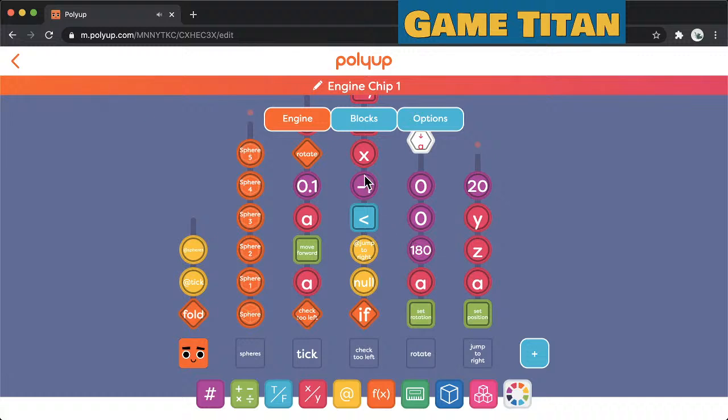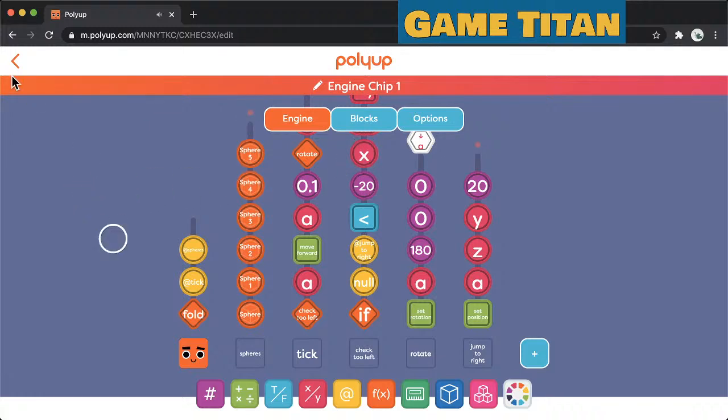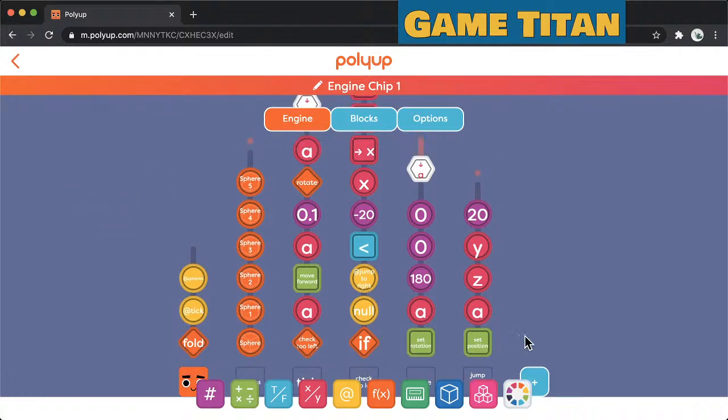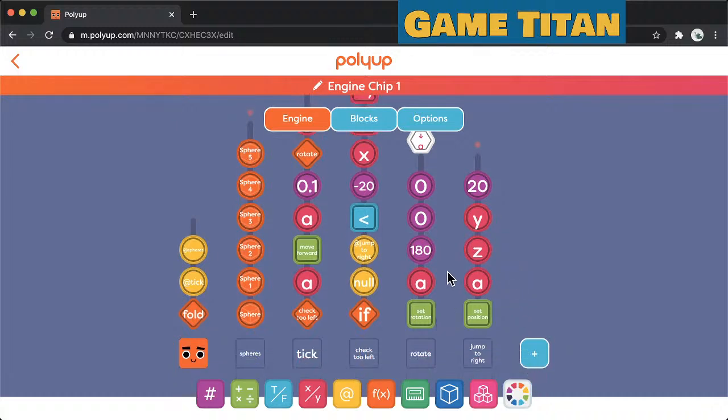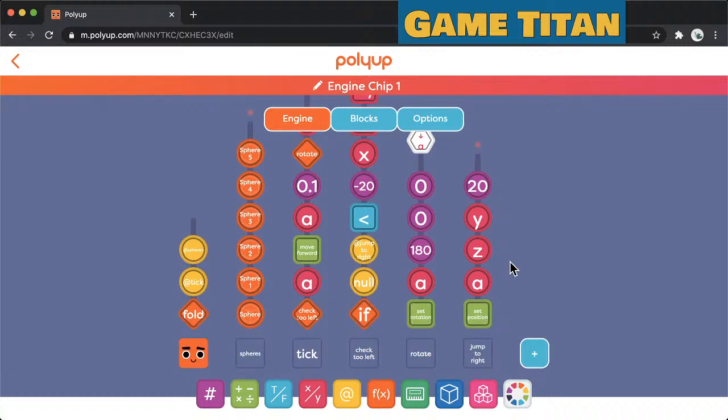Let's switch this back to -20. And then over here we're setting the rotation. We should also probably set, let's see, so we're moving X, we probably also set Y and Z.